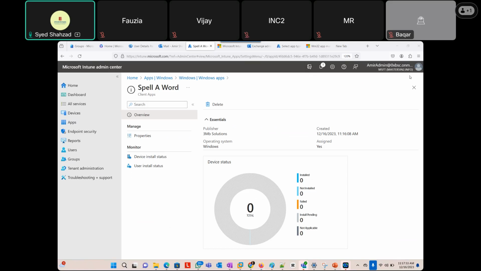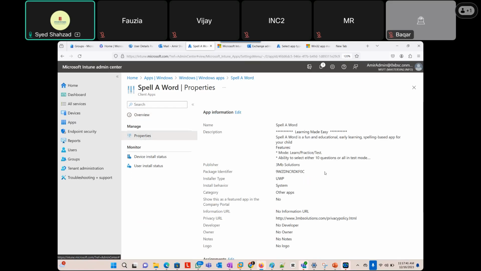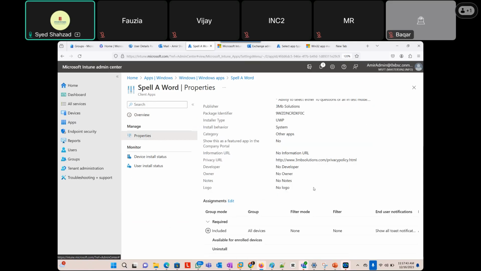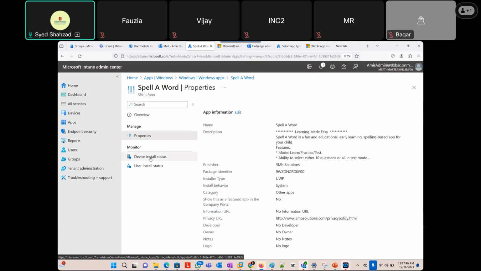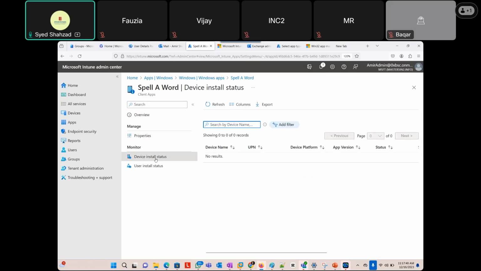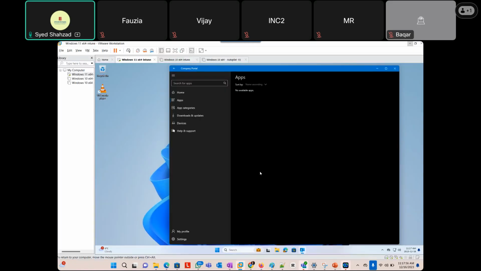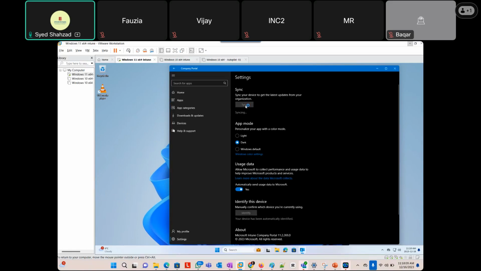All right, so here, we were talking about this. Now, this is all the information, right? And it's all devices. So what we can do is see here in device install status whether it is installed or not. I'm going to go to the device here, and obviously I will be requesting that. So I'm on the device that is joined to that particular domain. This user, Amy Lawrence, is part of that Azure domain. So I'm going to click settings here and sync.